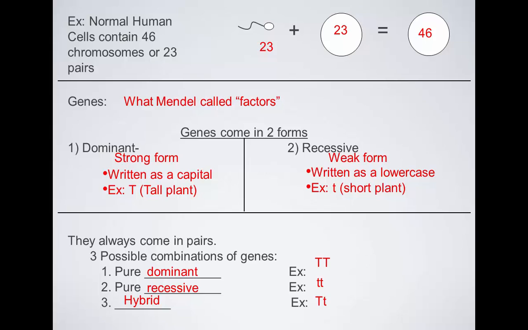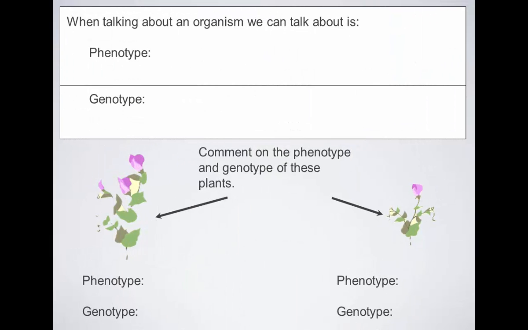Nope. It's tall. Why? Because you said that the weak one can easily come back. Yeah, if it gets one of the dominant genes, the dominant is the stronger form. It covers up the recessive gene. So as long as it has one of the dominant genes, that's what shows through. So this plant is tall. It's just as tall as this one. They're the same height. If it has one of the dominant genes, that's what shows through.